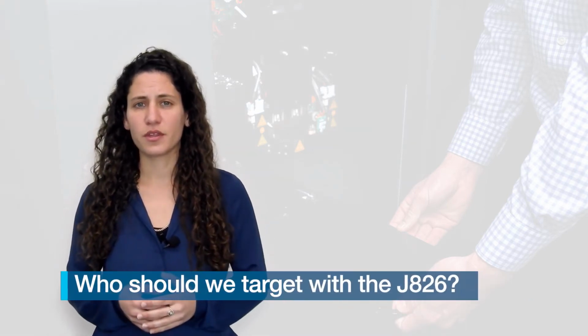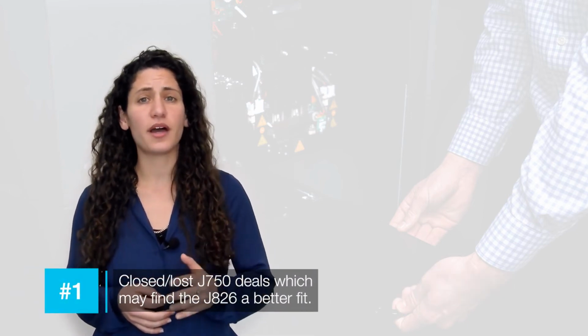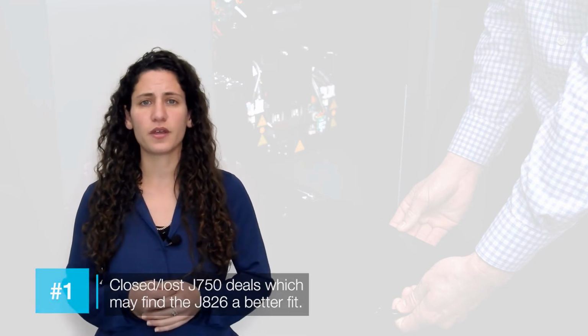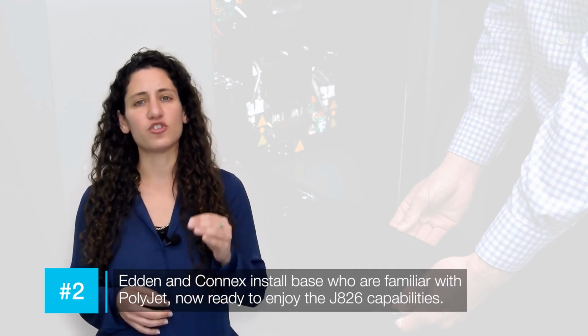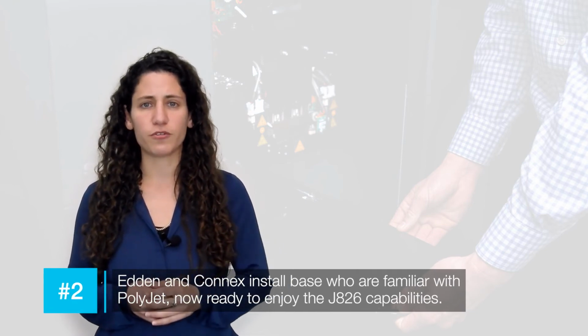So who should we target with the J826? So number one is a close loss of a J750. If a customer didn't want to buy the J750, it might be a very good fit to the J826 with a lower price point. The second target market for us is the Eden and Connex install base. They're a great target, they know PolyJet, and now they can enjoy the full color and the multi-material that J826 offers with its new materials.